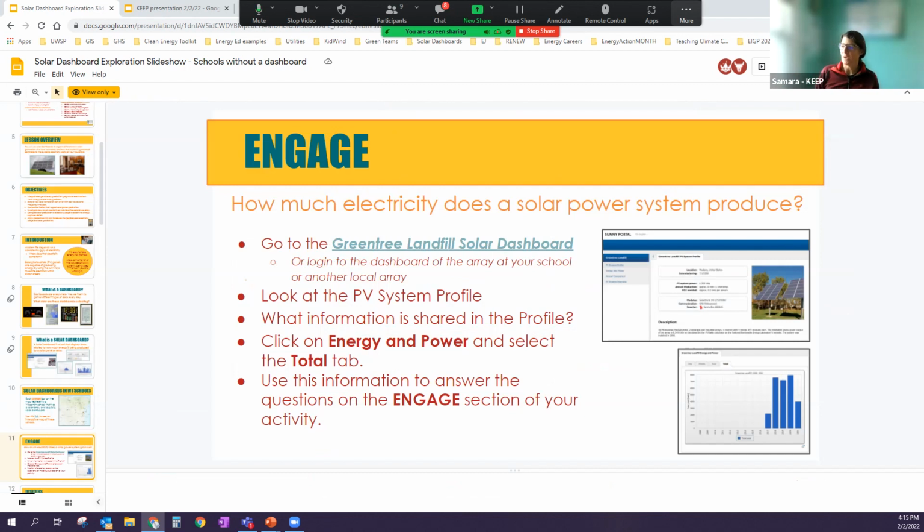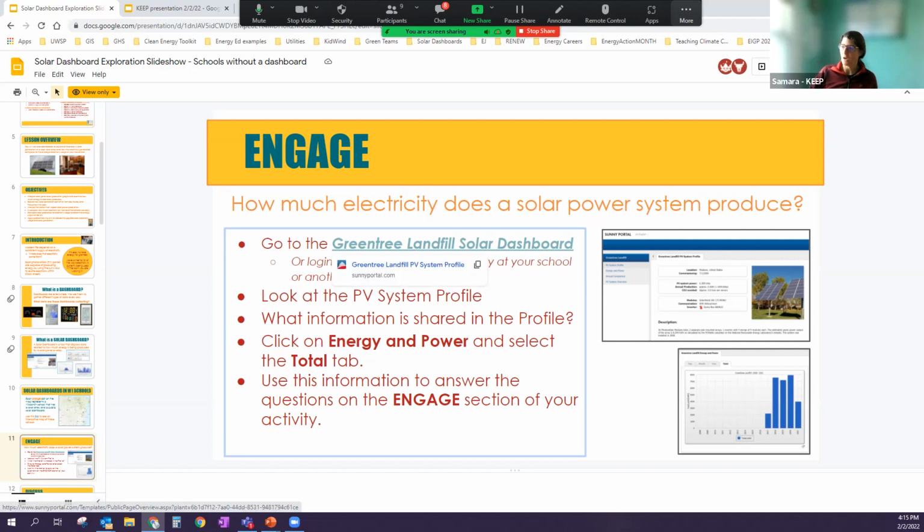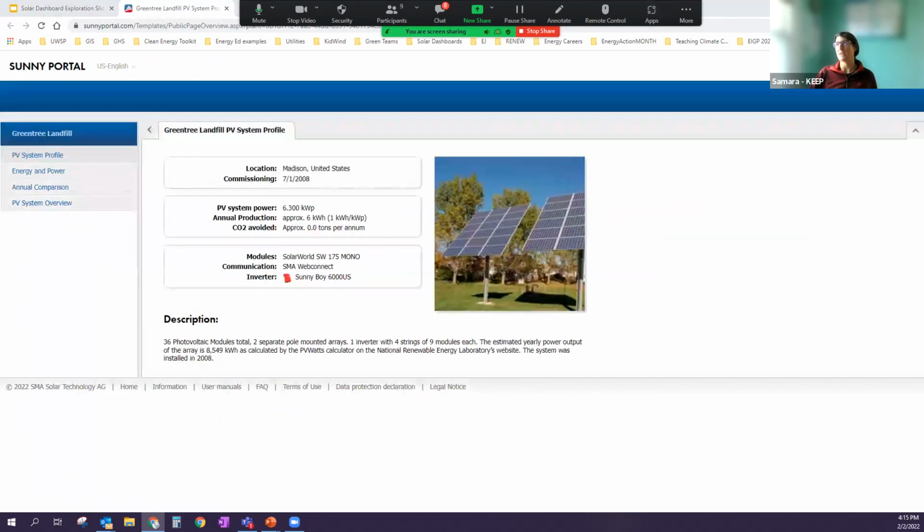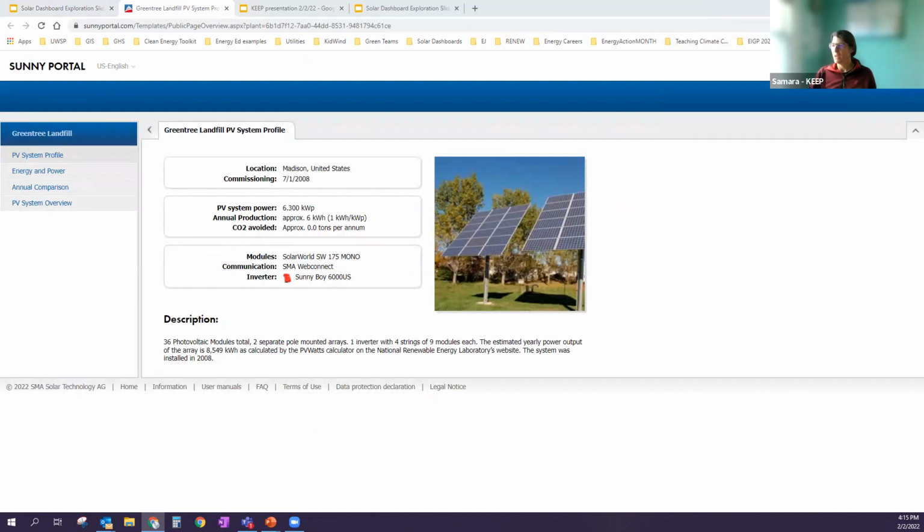But for example, here we have: how much electricity does a solar power system produce? And the dashboard that we link to is on a Sunny Portal platform. That's a mouthful to say here. Different solar arrays are going to have different types of hardware that convey the data from the solar arrays.